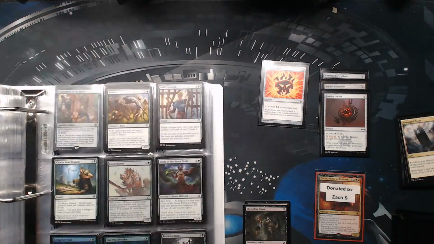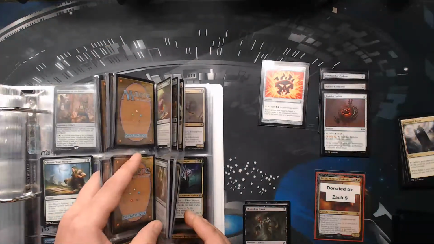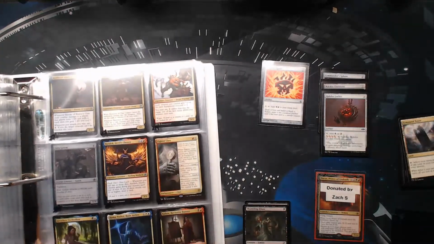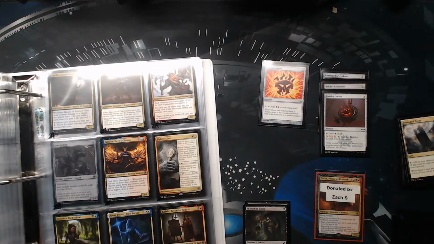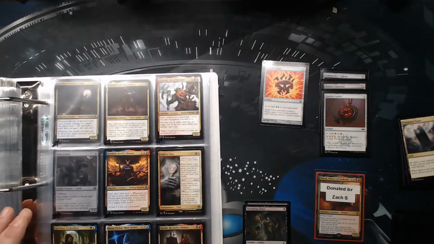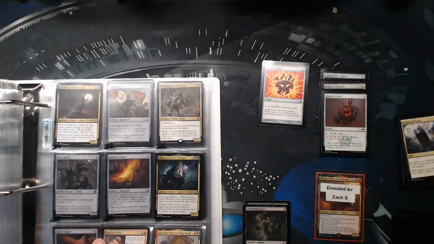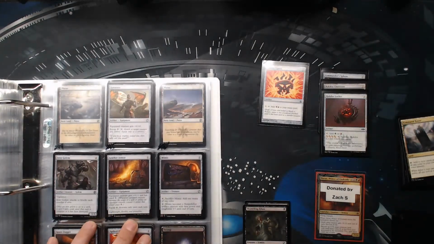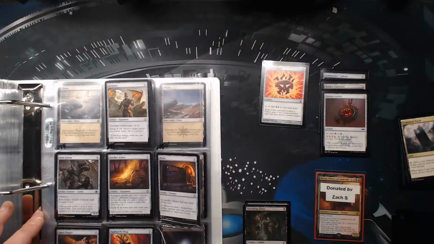Let's see. Okay. Let's go back to multicolor, see if there's anything here. We've got a red-black one there, KLein. Enters the battlefield, create a treasure. Other treasures, okay, yeah, for each treasure. Never mind. Yeah, the old binder's getting kind of thin after 30-something decks from this set.